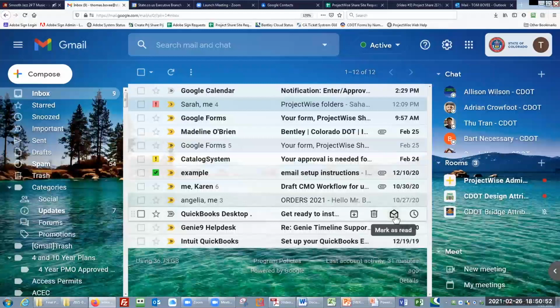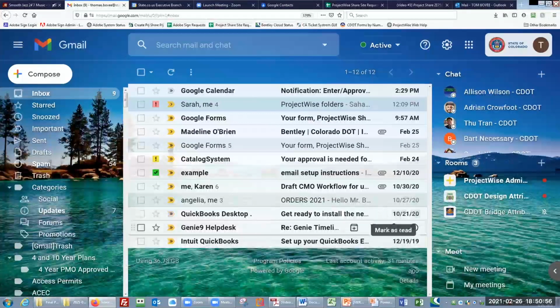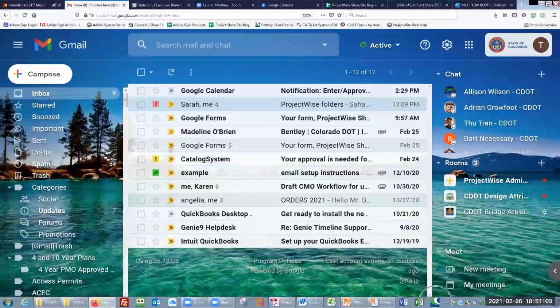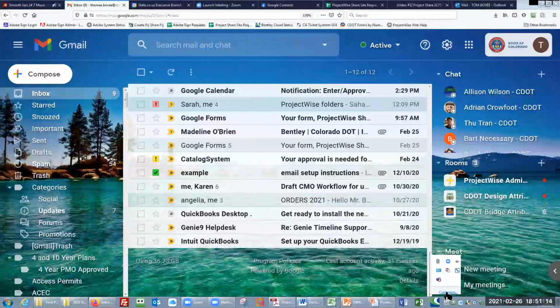There's two ways to open up a Project Share site. Actually, there's three. It all starts with the connection client down here, which is this little tiny icon, which is the same as this one, except this one is in the system tray. If you don't see yours here, you can click on this tiny little arrow in the system tray to bring it up and hit customize, which is just above it.